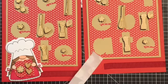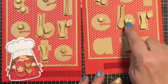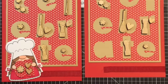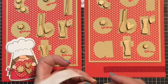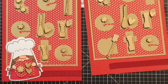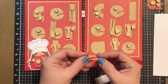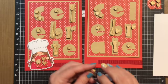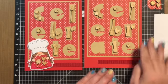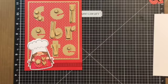And then on the part of the B, the center of the B, that's where we're gonna use the larger of the heart shapes that we selected. And that, again, the pointy part of the heart is gonna come down towards the whisk so that it looks more like a B. And then that just leaves us with the little spatula. And so I'm gonna do the same thing. Now this one is even smaller, the stem or the handle, than the previous whisk. So again, we're gonna have to be really, really intricate there. And I just kind of use my fingers to curve that glue down. And then this one I did at a little bit of an angle, just like that, okay? And that is gonna do the majority of our card itself, okay? So then what we're gonna do is we're gonna slide this out of the way for the moment.